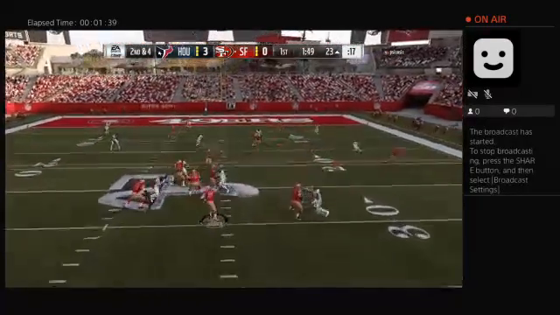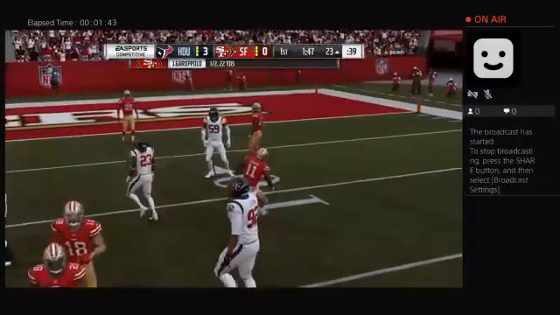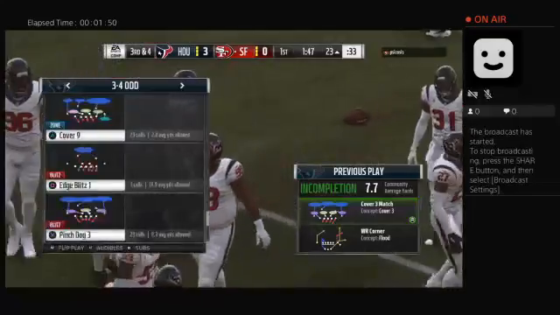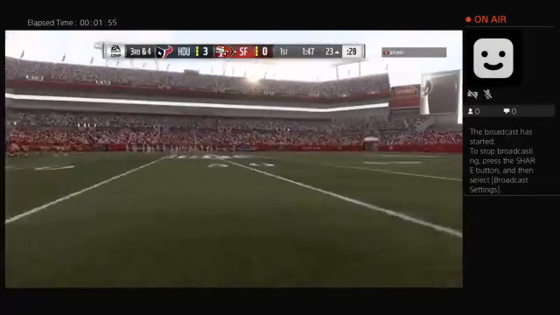Garoppolo to throw on 2nd down. And incomplete there. A nice hit jars the ball free and brings up 3rd down. But when you're going up against a talented receiver like that, you just know that they're going to bring more people to him, right? They're going to double cover him every chance they get.